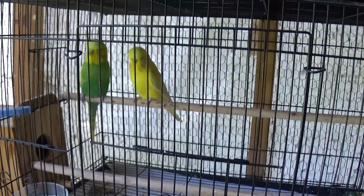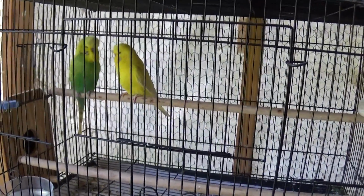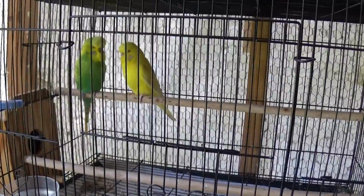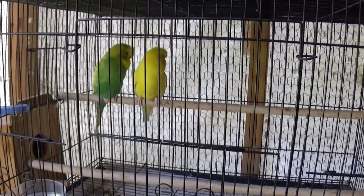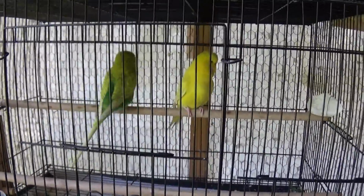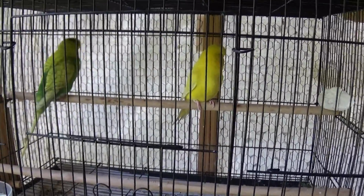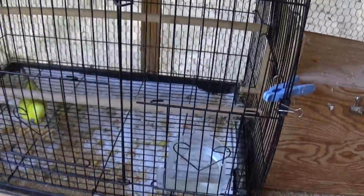This is Haverty and Lacey. Lacey has a giant egg bump and is in and out of the box, so she is forming an egg and she'll drop it when she gets it, and they breed all the time. So I have high hopes for my Lacewing line. Boys, think boys. And here we are with Hedwig down here, who spends a lot of time in her nest box, even though she's not really ready to lay anything yet.